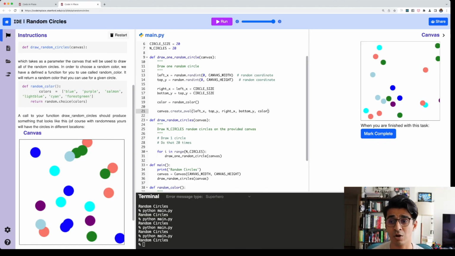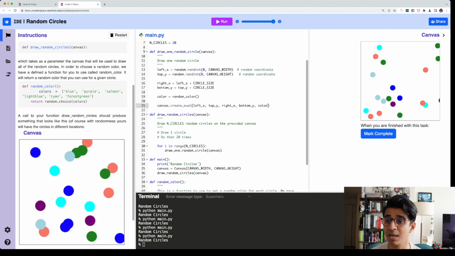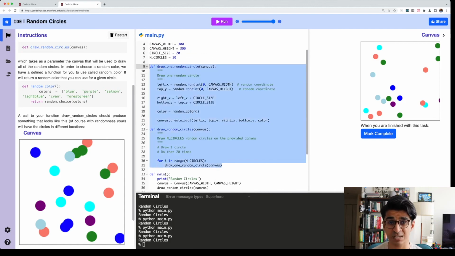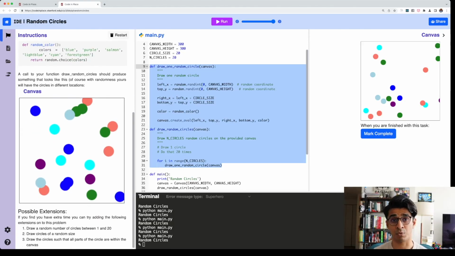So I'd encourage you now to pause the video and make sure to review this code, because there's not very much code we've written, but it's quite dense and the concepts are really complex. So I'd really encourage you to make sure you can take this code and connect it back to what I was talking about at the start of the video to make sure you fully understand how our understanding of graphics programs translates to the program we've then written. Another really great way to practice this understanding is to try some of these extensions over here.